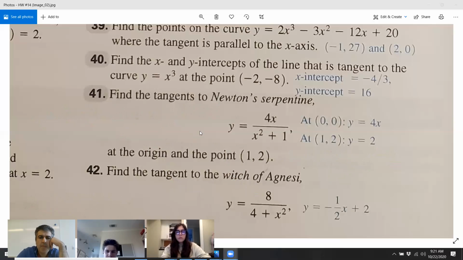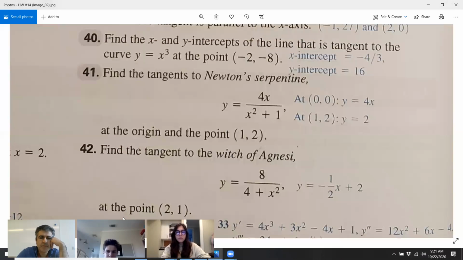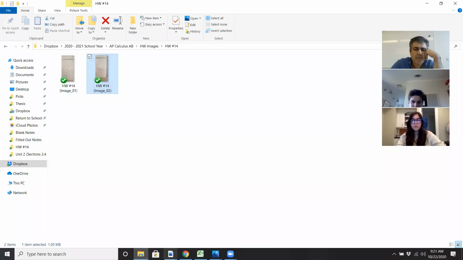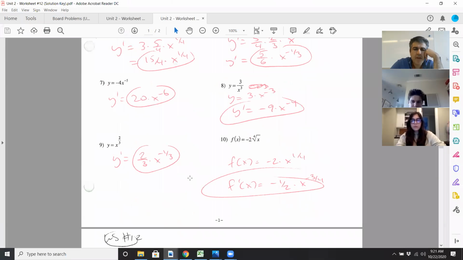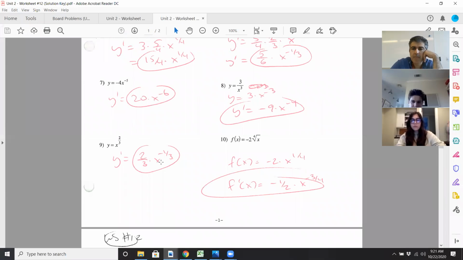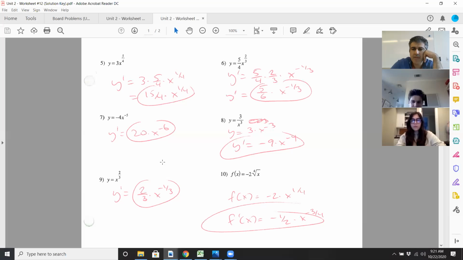Worksheet 2, number 15. I have that open ready. Worksheet 12 was just using a lot of the power rule stuff we talked about. But one thing you might want to do is take 3 over x cubed and make it 3x to the negative 3, then do the derivative. Or negative 2 times the fourth root of x, make it negative 2 times x to the 1/4 power, then do the derivative. It's easy if you can convert any fractions with x in the bottom to negative exponents, or any radicals into fractional or rational exponents. That'll make the power rule more streamlined, just so you know.